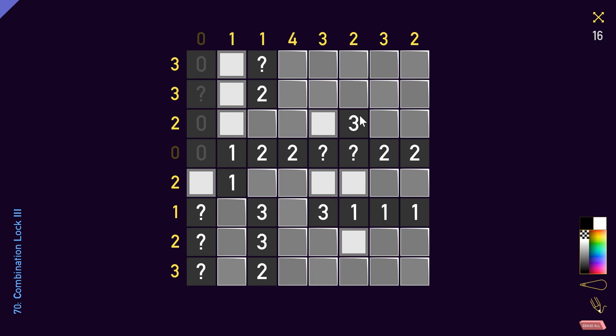Oh my God, I'm losing it. It's falling out of my head. I'm sure I've proven that there's a mine here, but I just have to reconstruct how I got there. Yes, this four column. We know there are two here. Sorry, that's obviously dumb. There's one here. So this three puts two here.